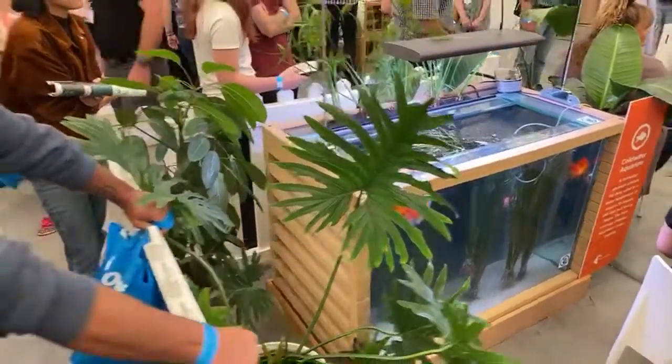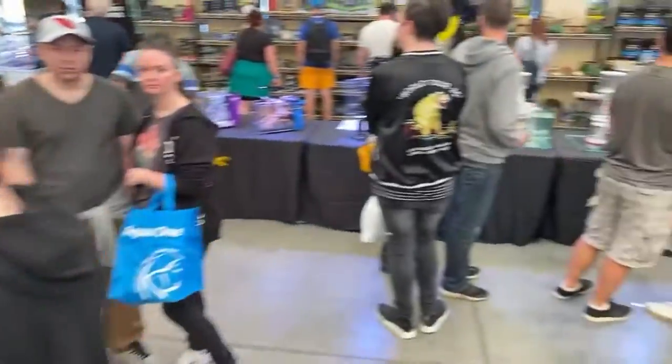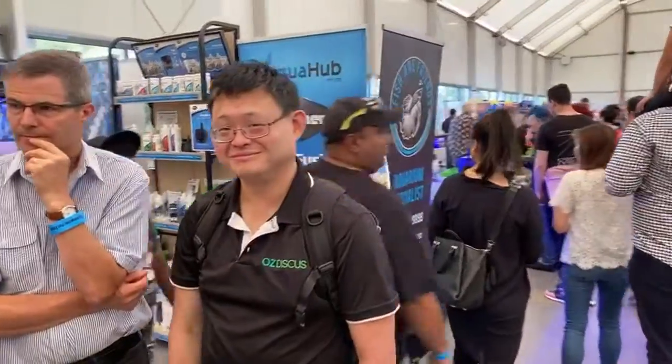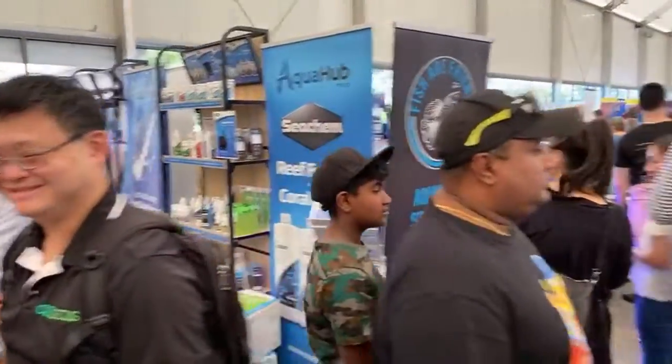You can see they had a little corner in their booth, and they just wanted to make it something a little bit more poppy. So they just went ahead and put this wicked little crate tank in there with some goldfish and plants. Here's David Lowe. He's just finished one of his presentations on bettas for beginners, with more presentations to come throughout the weekend.